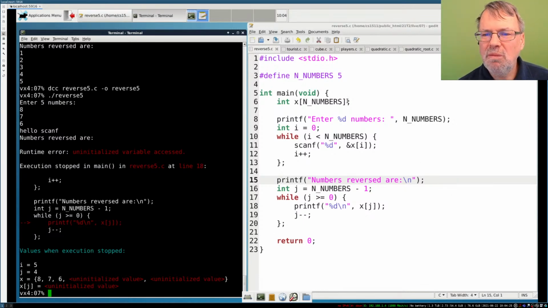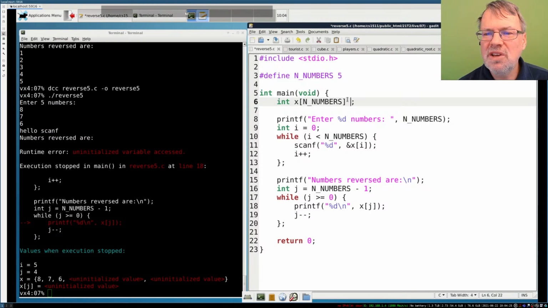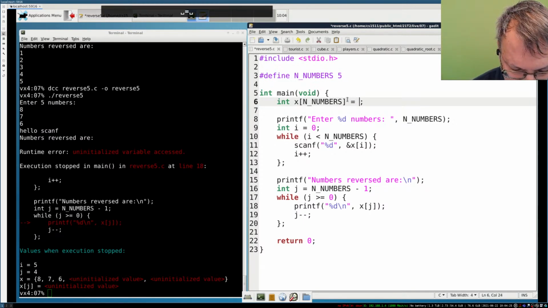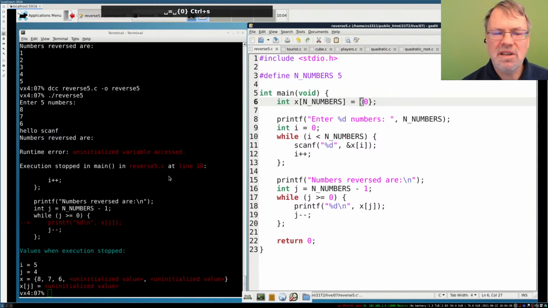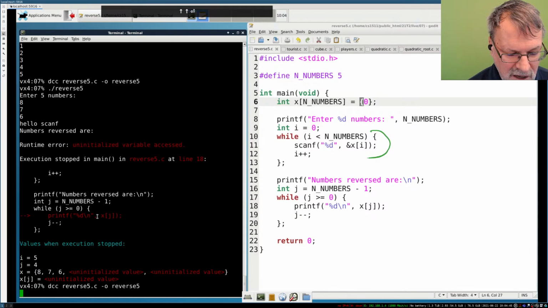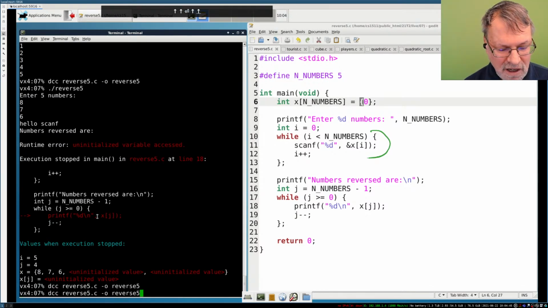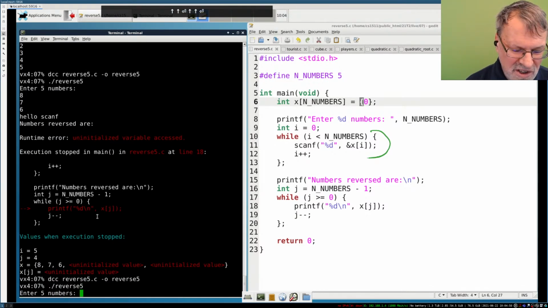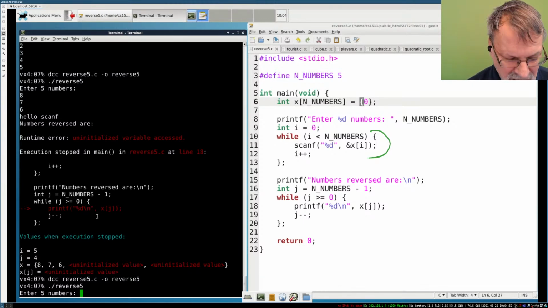You're saying, well, Andrew, I could just initialize the whole array to start with. And that half solves the problem. So let's initialize the whole array to start with, so the array's got something. Then we'll fill the array with zeros, and then we'll use scanf to put a second lot of values on top instead of those zeros. That should get rid of the error, but then we should see the zeros we put in the array.